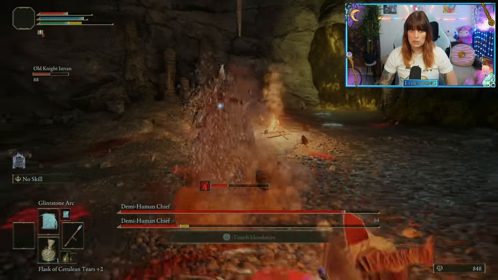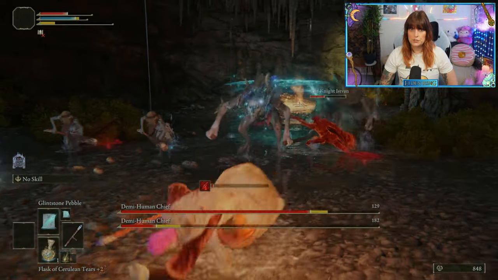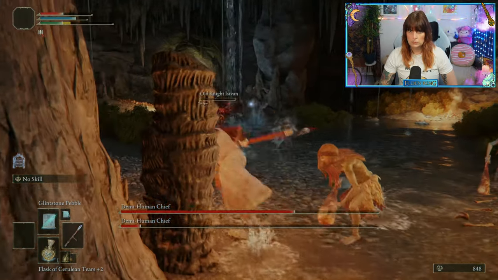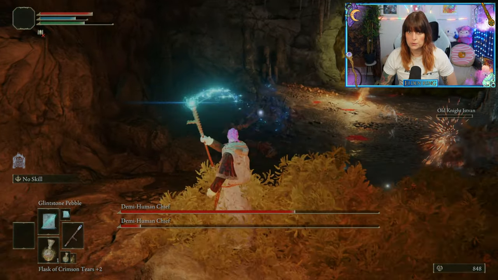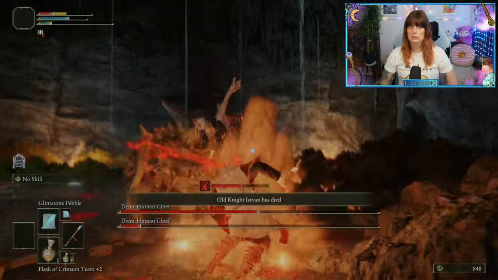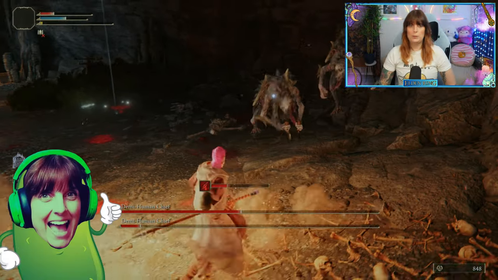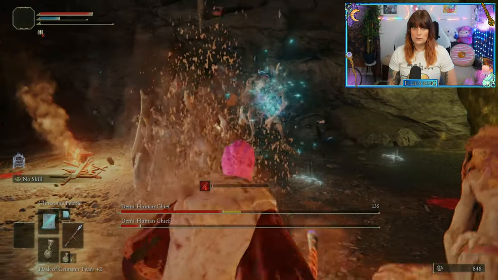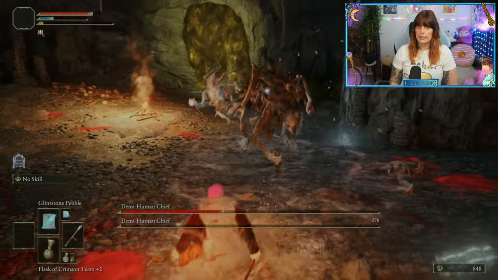Please, sir! Fuck off! I kind of want to help get the other one. The glintstone pebble is definitely seemingly better. Oh shit. Shitballs. He's not the one that I want to kill. This is too much. I'm in a pickle. Die. Die, one of you. You're the wrong one. Finally.